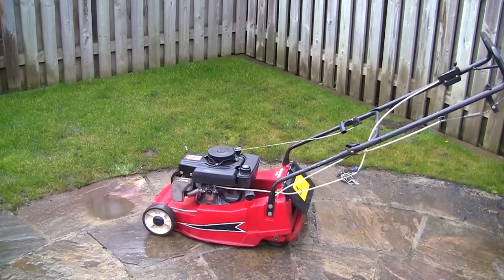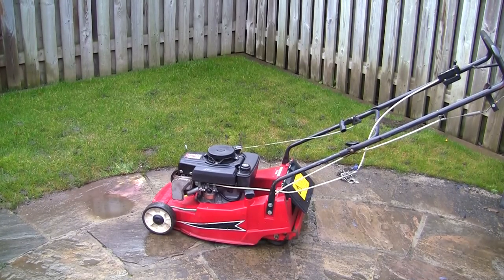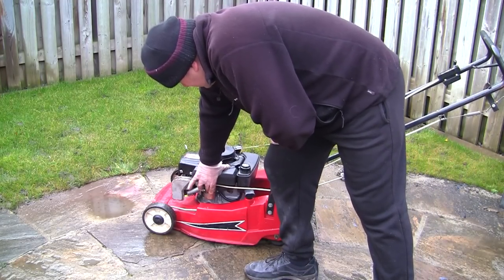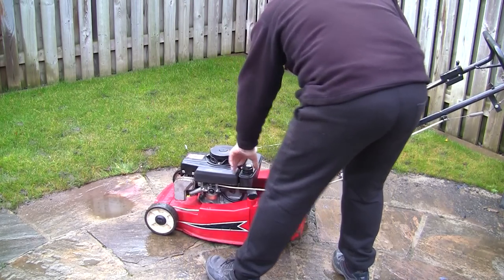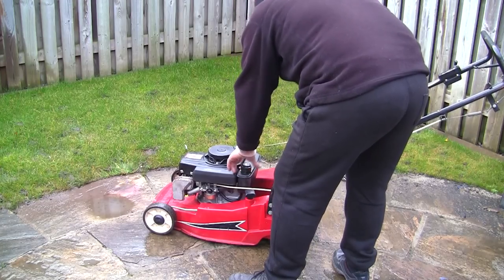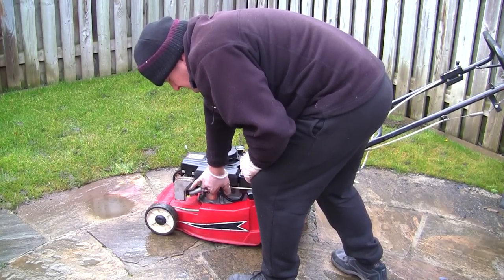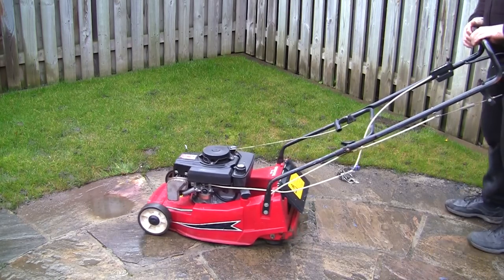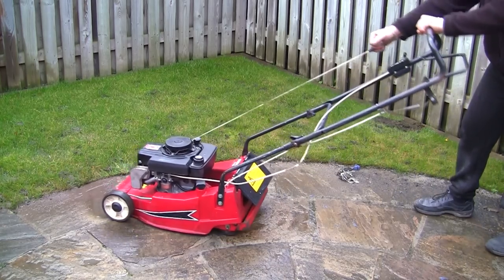Right, so I've got this recoil cover on a little bit better. I've bolted it on a few different places. It still doesn't pull over easy, but I've just reconnected this spark plug lead, so I'm really not sure if it's going to start or not. You'll see what I see. Plenty of fuel in there. I'm really hoping that this does prime now, so let's give this a few goes. Put this on to choke. It just doesn't pull over very nice, which is a bit strange.